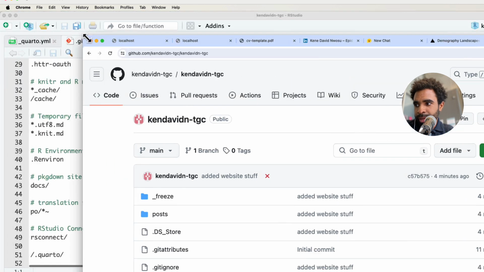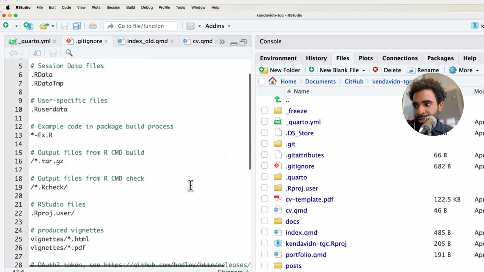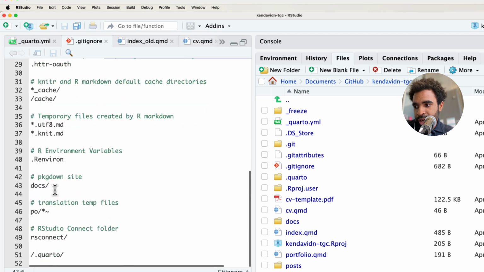So I go back to my RStudio. But here I see that there's a docs folder. So how is there a docs folder here, but it's not on GitHub? It means somehow it didn't get pushed. And one reason why your file may not get pushed is that your gitignore is telling it not to get pushed. And so if we open our gitignore, which we created with GitHub desktop, you remember, you can see that in here actually, there is a docs here. So gitignore is telling GitHub to ignore the docs folder, don't push that. And that way our website is not actually getting up to the web.